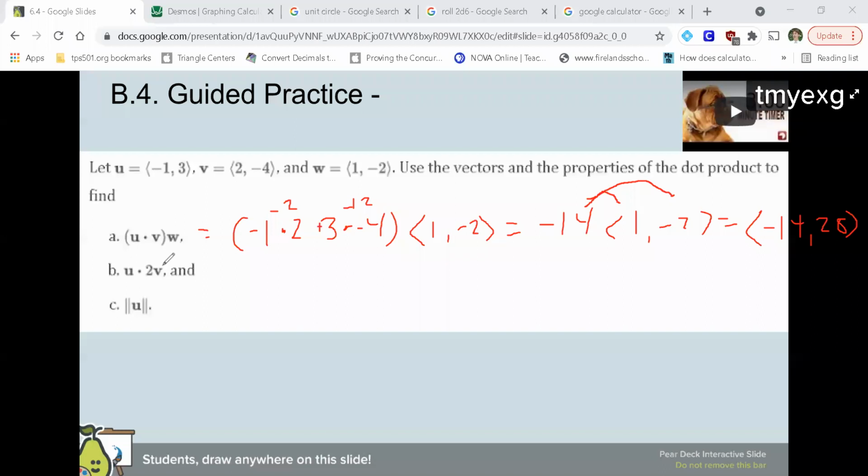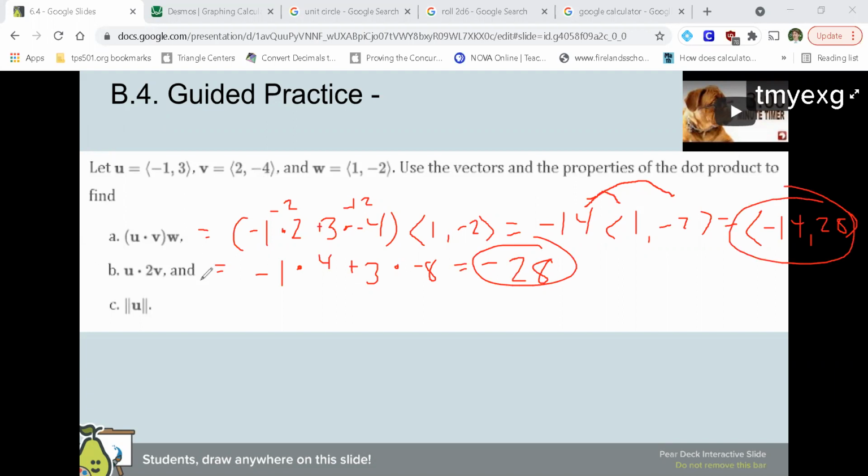Sorry, Hayden, what do you think about for B? It's -1 times 4. Oh, hold on, wrong notation, that should be a parenthesis. -1 times 4 plus 3 times -8. Everyone see where the 4 and the -8 came from? That's a double V. All right, 4, -8. And if we do that, what do we get? Is it 28? Yeah, very good.